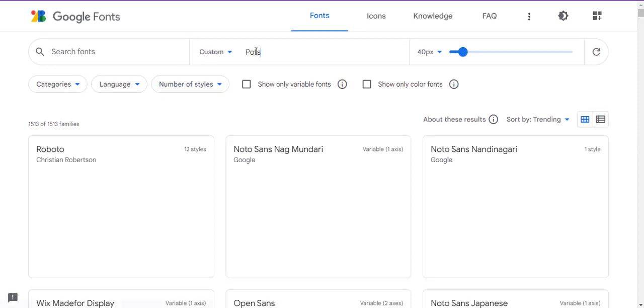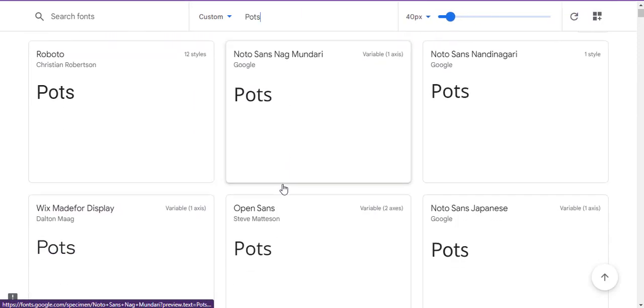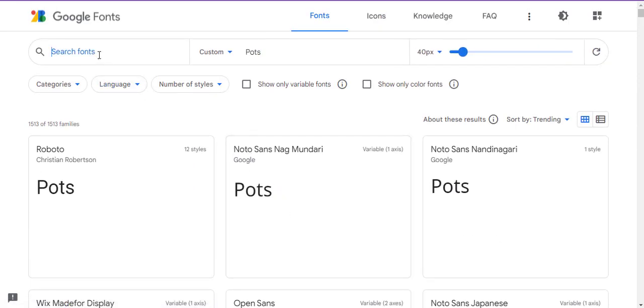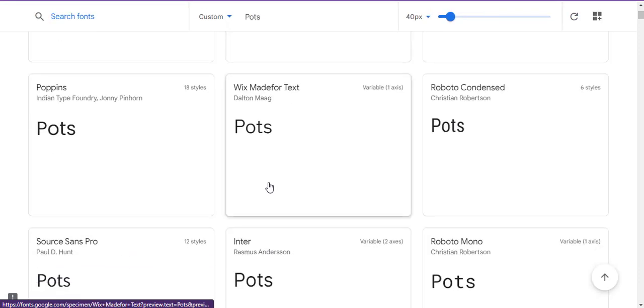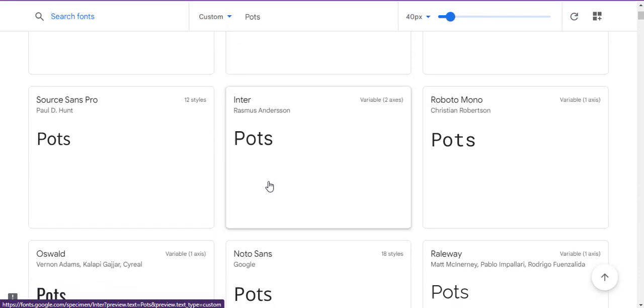You can type in the word that you want here, so you can see different fonts. Even if you have a certain font that you want, say Open Sans. So Open Sans here, and you can decide on any font that you want.